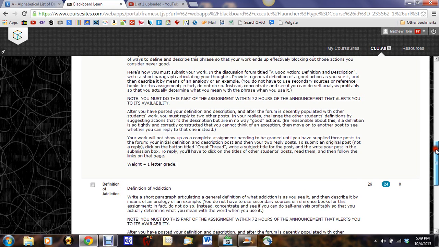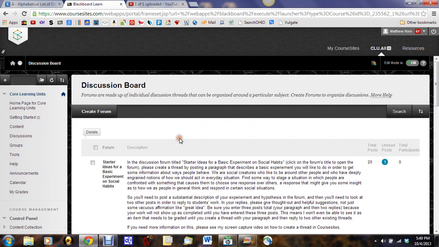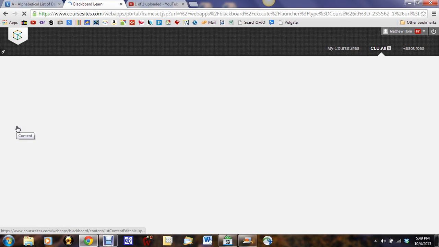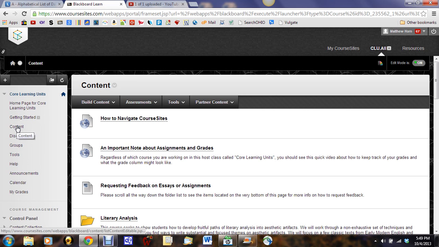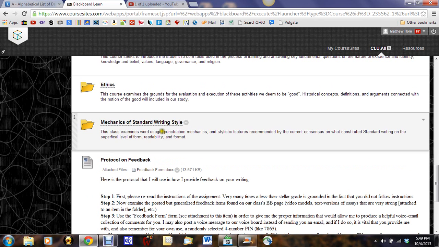So it's a powerful assignment. It's worth 2 points or 4. Well, actually, you need to look at the instructions to see exactly how much it's worth in your particular class. And once you've done that, you can exit back out to the contents. When you hit the content button from the discussion, it will take you to the first page, the home page of Core Learning Units. And then you can scroll down to find your class within this host class, click on that, and get going again on other material.